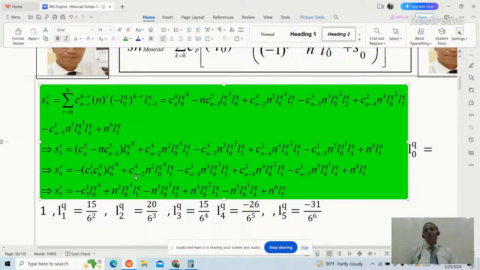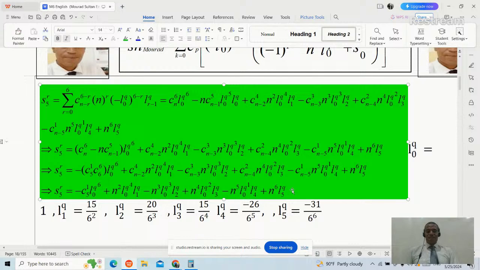Why? Simply because the n is 6, 6 minus 2 is 4, 4 choose 4 is 1. Then minus n cubed and L0 of the cube cubed and L2 over the cube. Why? Simply because 6 minus 3 is 3, choose 3 is 1. That's why here we simplify immediately. The first term of combination is always 1. Because 6 minus 4 is 2, 2 choose 2 is 1. 6 minus 5 is 1, choose 1 is 1. So I will just write the formula as it is, unchanged. Minus n raised to the power 5, L0 of the cube raised to the power 1 times L4 of the cube plus n raised to the power 6, L5 of the cube.